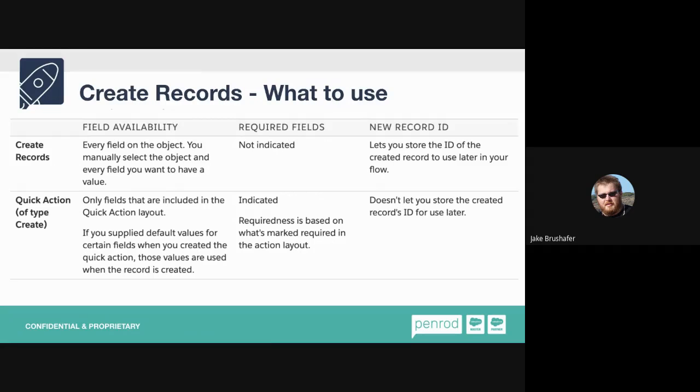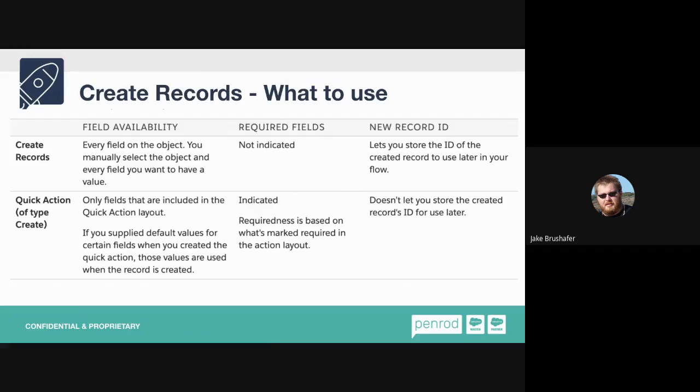When it comes to create records, you can do them singly, where you can create a single record. You can also do create records from a collection as well. Just like I'm doing an update, it works exactly the same. You put records into a collection, and instead of saying update, you're saying create, and it goes and creates those records.